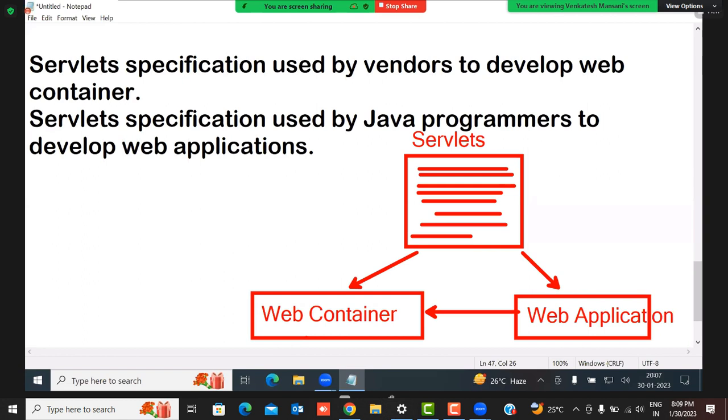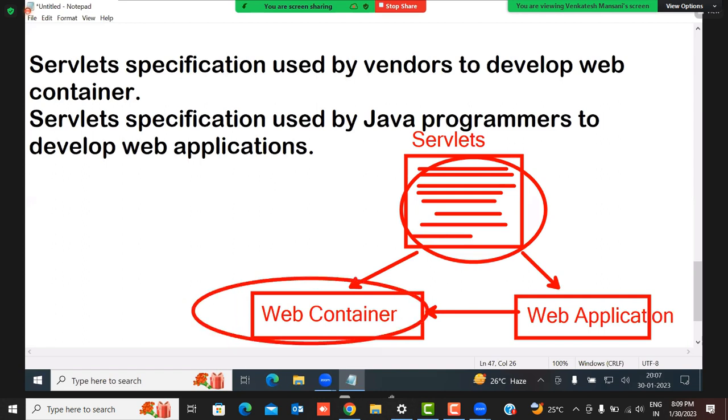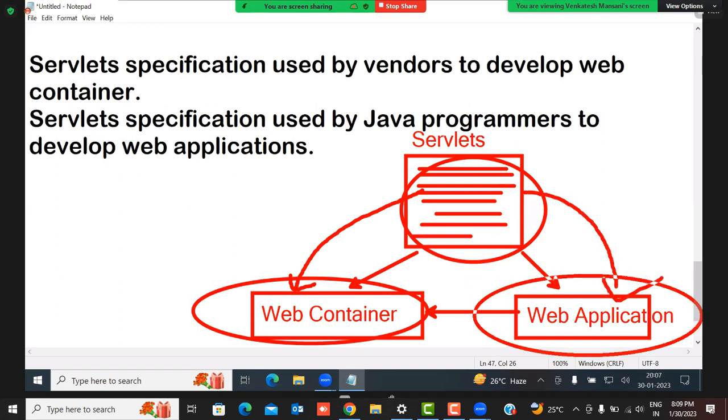Not execute means your program will not run. You will not get output. Okay. So seeing this Servlet specification, different companies, different containers developed, but all containers follow these rules. That's what makes your Java program platform independent, because the same rules and guidelines will be there in every container. Seeing these rules and guidelines only, you have to develop your application. Then your application will run in the container.